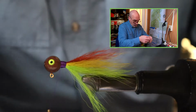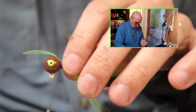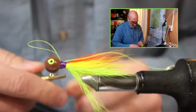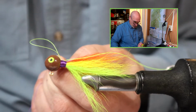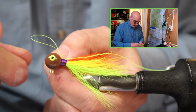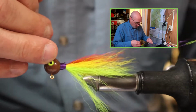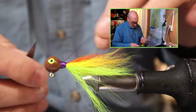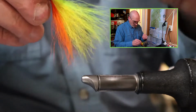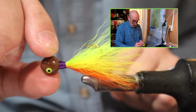size A thread and make a loop of an opposite color, and I put it under my last wrap to do a whip finish this way. With the loop like this, it makes it easier for me to make the collar look pretty. You could whip finish this by hand. You could use a whip finish tool. Whatever you're comfortable with. But I think that makes a collar that's real pretty. So there we are so far.